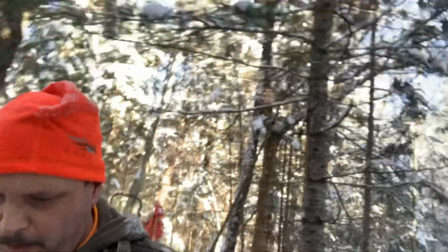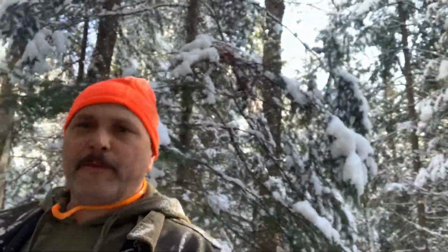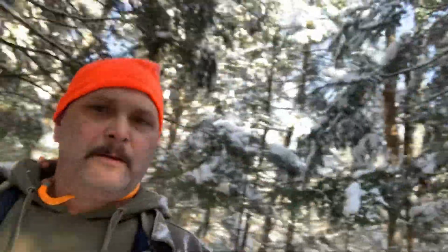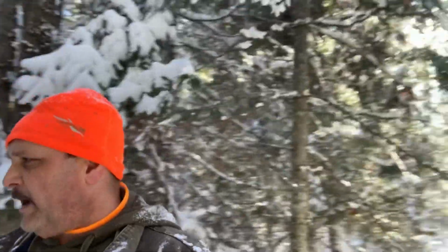Review what I got going on so far. I'm quite impressed with the way things are going. The ground is frozen, but the frost has not penetrated into the ground, so it's not frozen solid yet. On a bad winter, meaning a really cold winter, the frost will drop down over 3 feet deep. Right now it's still early season and the top layer is frozen, but not too frozen.